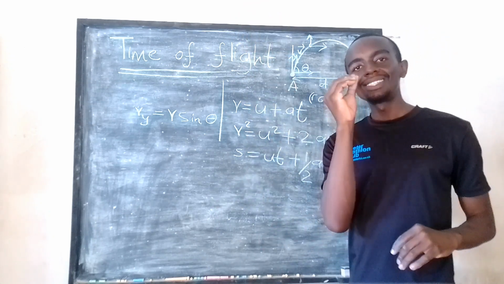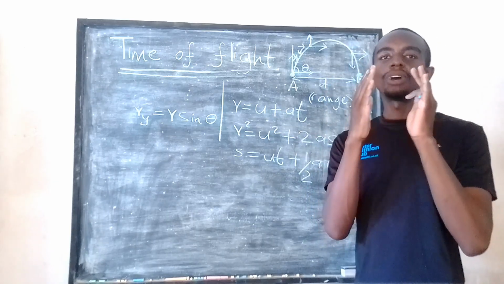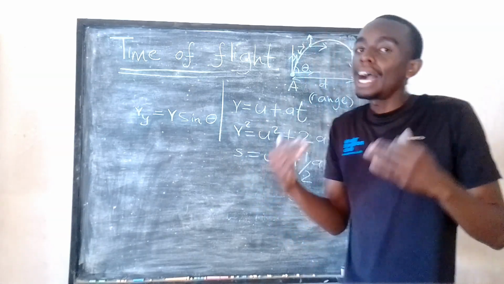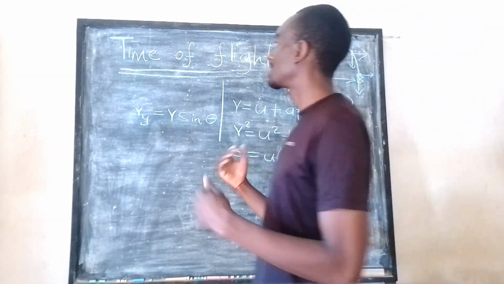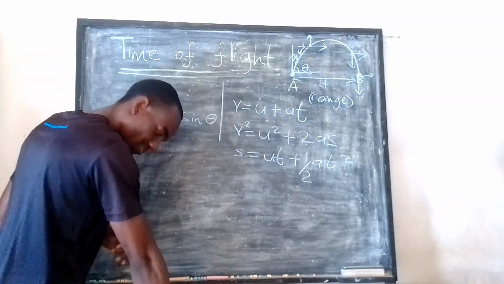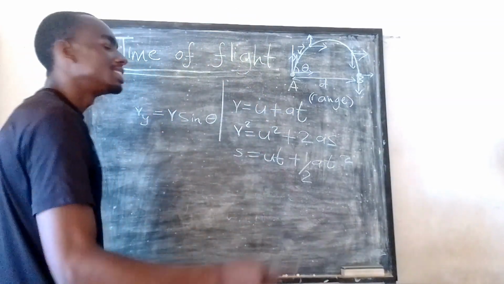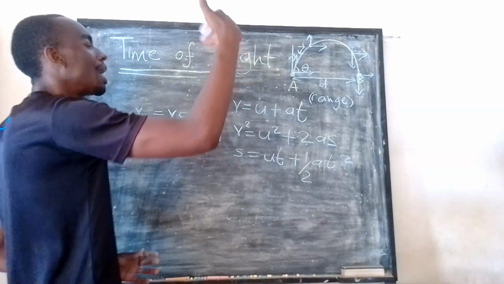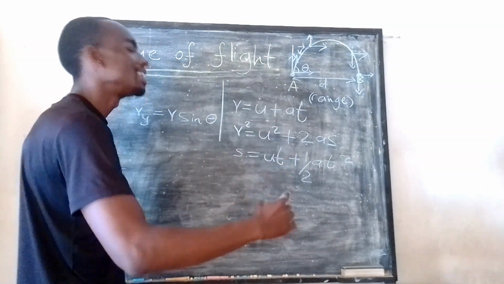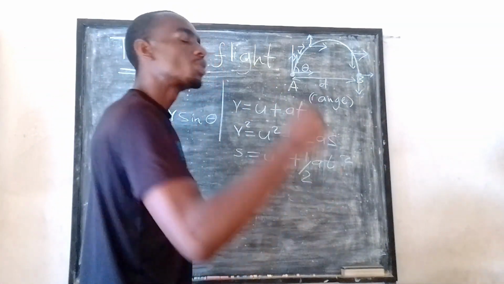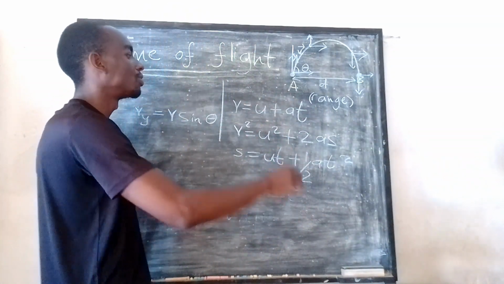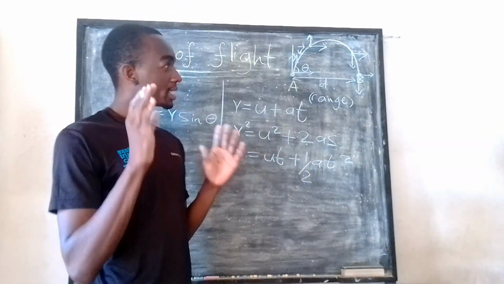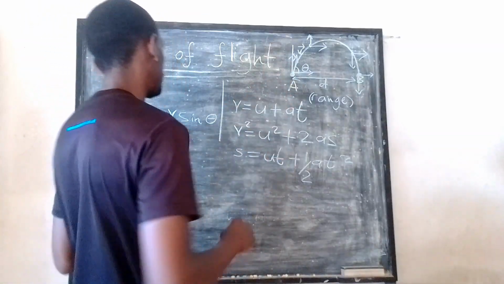Please use a single sign. If you're going to use a positive value, use that throughout. If you're going to use a negative value, use that throughout. I personally prefer a negative value. Why? Because the acceleration due to gravity is associated with downward movement. So just use one sign, guys. Do not interchange the sign depending on whether the object is moving up or down. You will get the correct answers, granted you use the correct signs for the velocity and the displacements. Trust me. Okay, so let's look at the time of flight in relation to the vertical aspect of the motion.